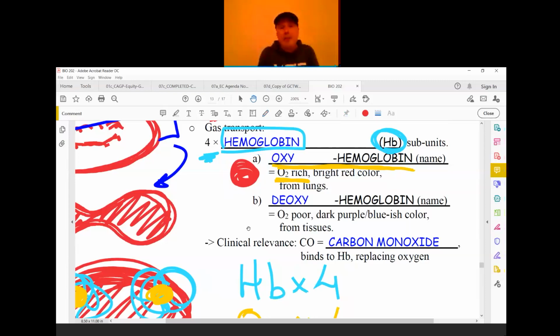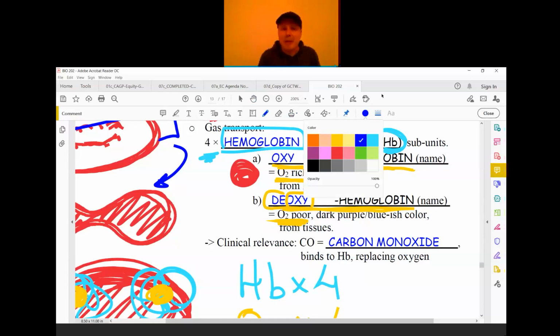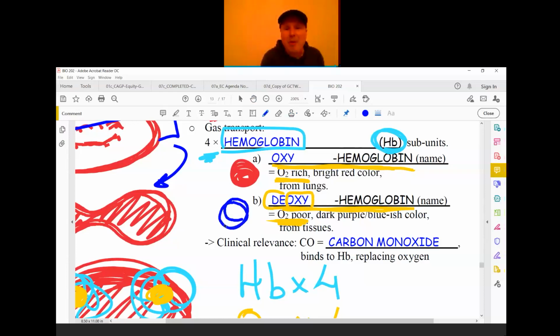However, sometimes some of that blood is going to be low in the oxygen concentration. Say, for example, if that blood is returning back from tissues, that's going to be called deoxyhemoglobin. So oxy for oxygen and de, that there's not a lot of oxygen. This sort of blood, it's not really blue, although in often textbooks you see it being drawn as blue, but it's more of a purplish, darkish blood. So now you know where those 2 different colors come from.